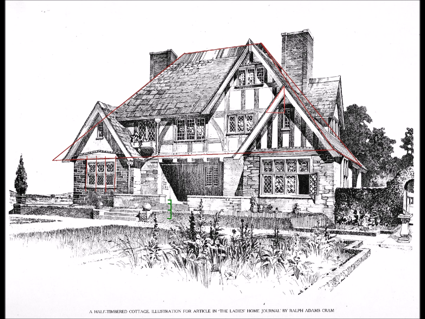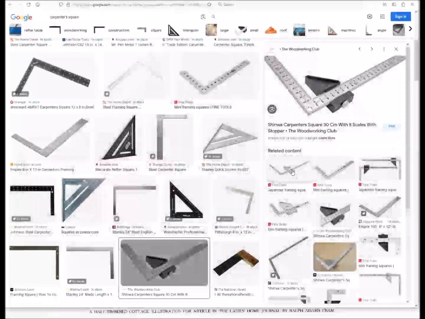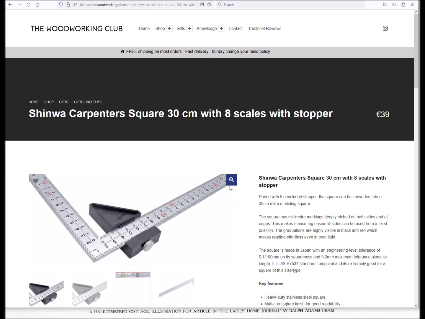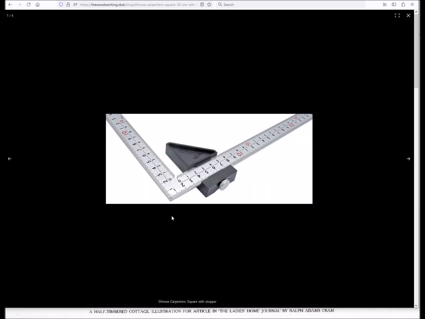The last thing I want to mention is the roof slope. If we look at one of these gables, typically a roof slope is laid out in carpentry by using a carpenter's square. Here are a bunch of carpenter's squares. There are a few varieties, but the main one, the typical one used for roofing, looks like the one we see in this picture here. I'm going to bring up a closer view. We can see the square here. It's just an L shape, and it has the inches marked along each line. So there's a picture of it again.